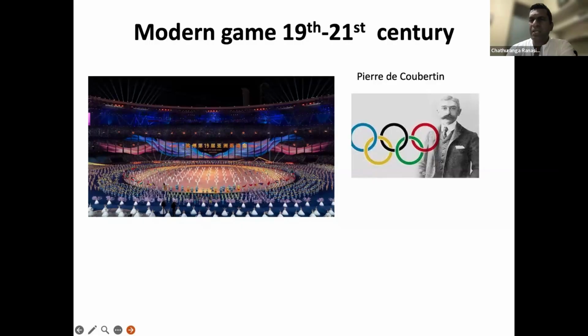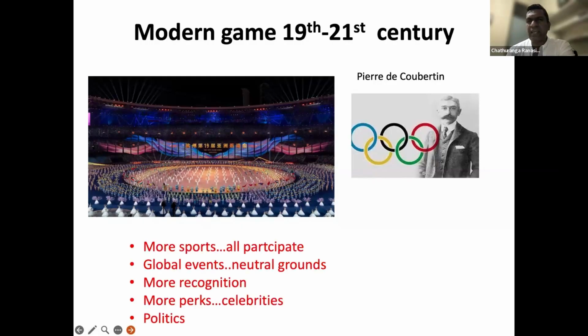But now the sport has become different. It is entertainment. It's a global event. There is more recognition, a lot of money comes in, these athletes are celebrities, and even politics are made around it. So the game has changed. It's not only physicality, what we spoke about athletics, but around that there is an industry being built. With that industry, definitely the medical, nutrition, and other aspects of science have come in to improve these athletes and keep them healthy to compete.